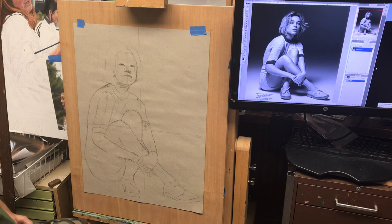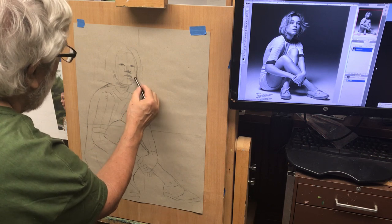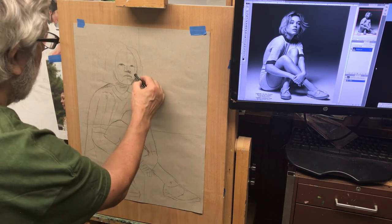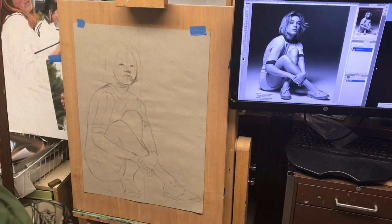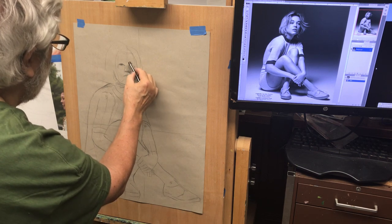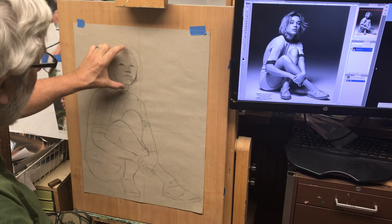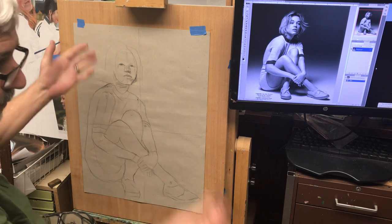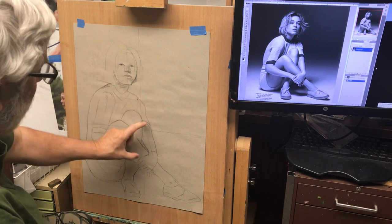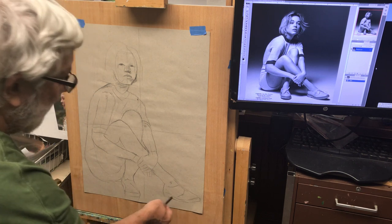Looking at the shadow to make the nose look more real. I don't like that face — it's still too wide. We'll talk about practicing drawing faces later. The big thing right now is measuring proportions first: figure out how big you want the head, and that determines how big the body is going to be. If you make the head smaller, the body fits differently on the paper. The tendency is to run off the paper — don't worry about it.